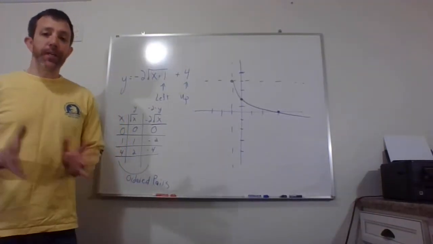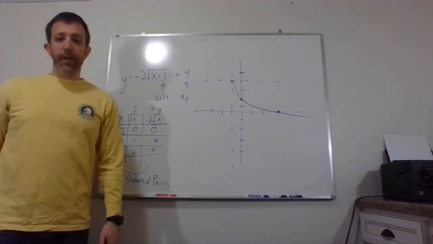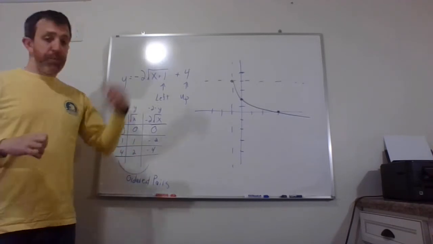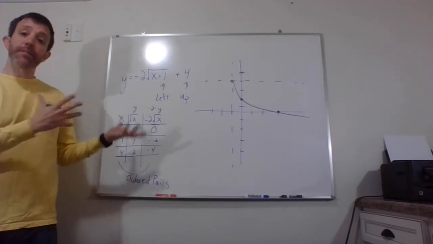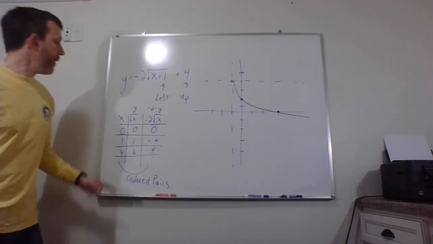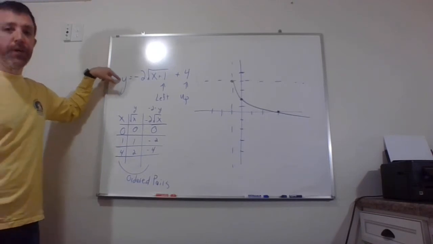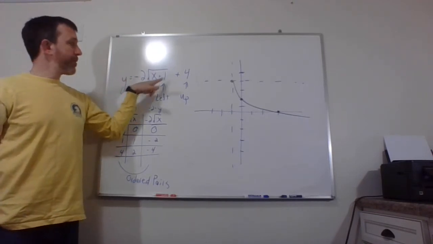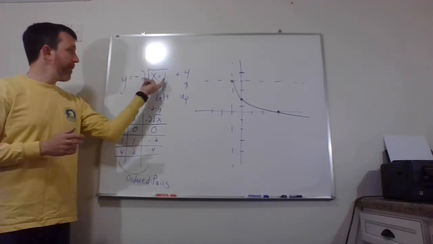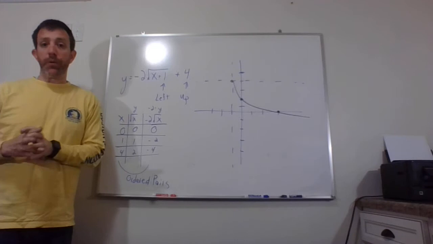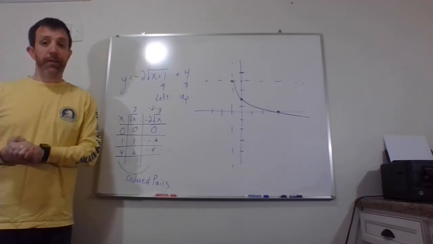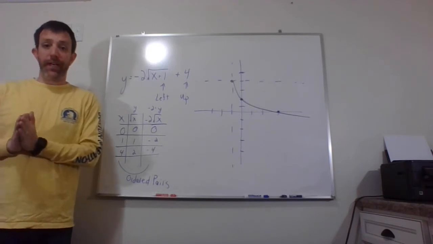All right, so here we have a more complicated example that involves some stretching, some shifting, and a flip. So we have lots of things going on here, and really this is a pretty good problem. If you can find your way through this, you'll be okay. All right, so here's what we have. We have y is equal to -2 times the square root of x plus 1, plus 4. That's a lot of stuff. So the first thing to notice is that my basic function here is just y is equal to the square root of x. All those other numbers are just there to do things to that graph, but my basic function is the square root of x.